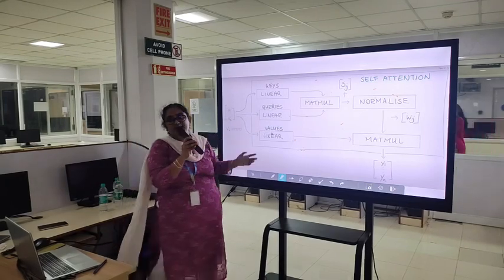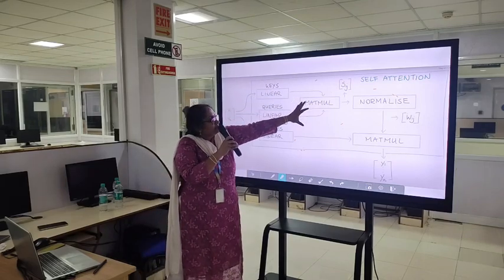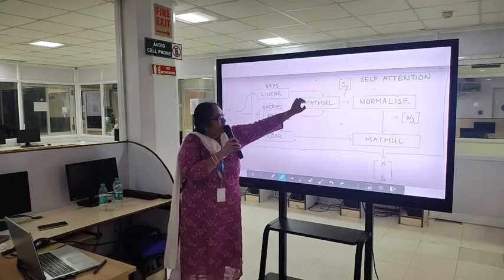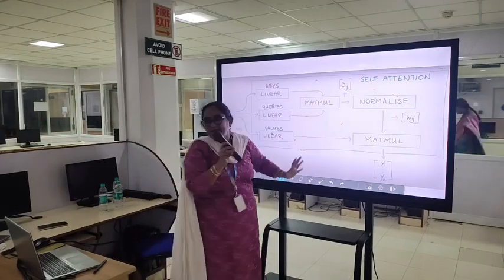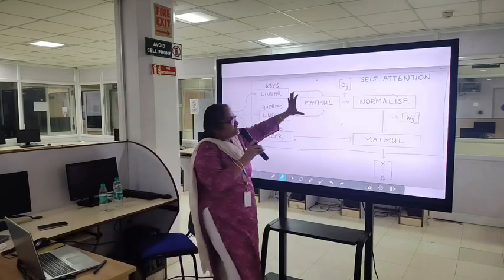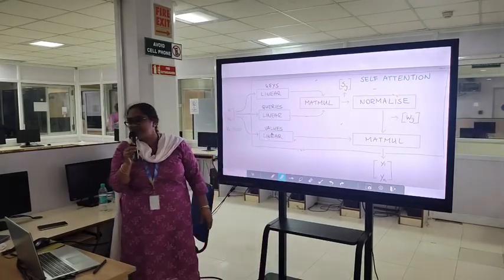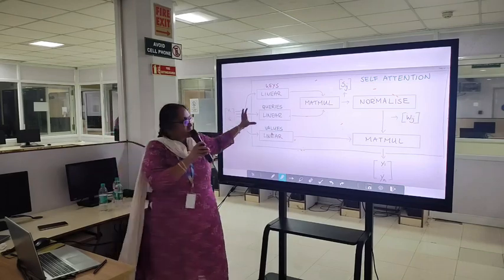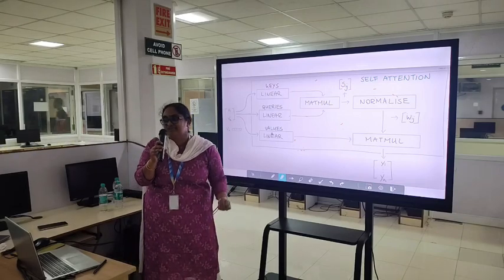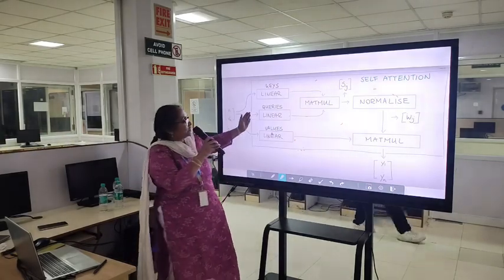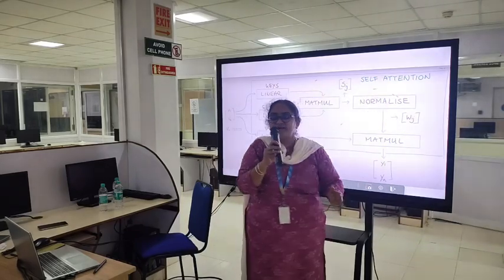Okay, what you are basically doing is a dot matrix multiplication. You are multiplying the key with the query. You are doing a matrix multiplication. Why are we doing all of this? I'll tell you. All of this, this entire block diagram, is called self-attention. Very, very important. So what operations are happening? They are all vectors and they are basically doing dot matrix multiplication and addition only. Here you are multiplying these two, and then you try to normalize. What is normalization? Bringing the values between 0 and 1.